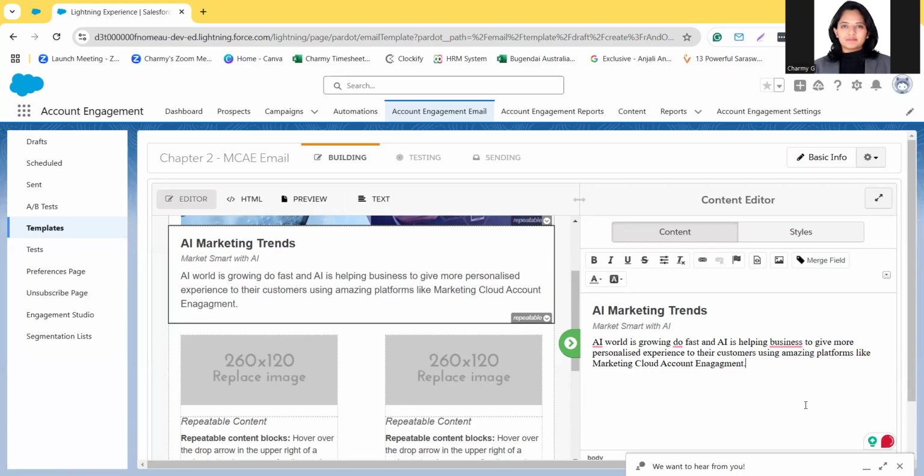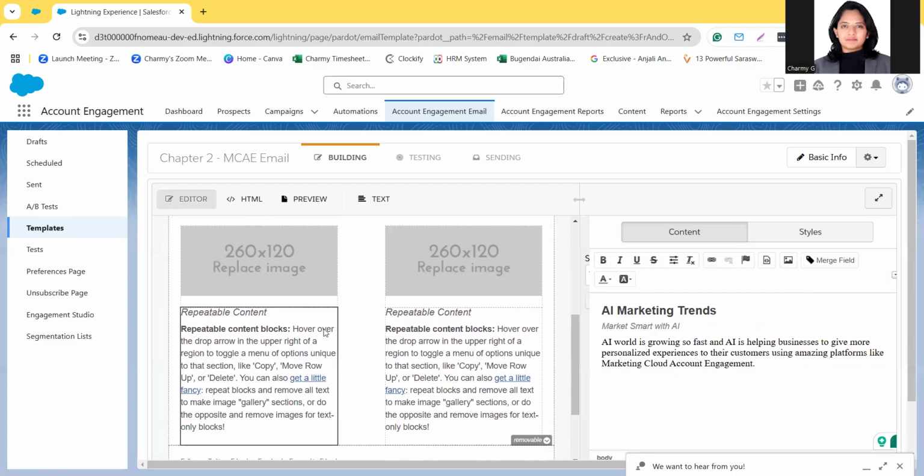Now you can put down the text. You can do a quick spelling check, that is very mandatory. And yeah, now you go.